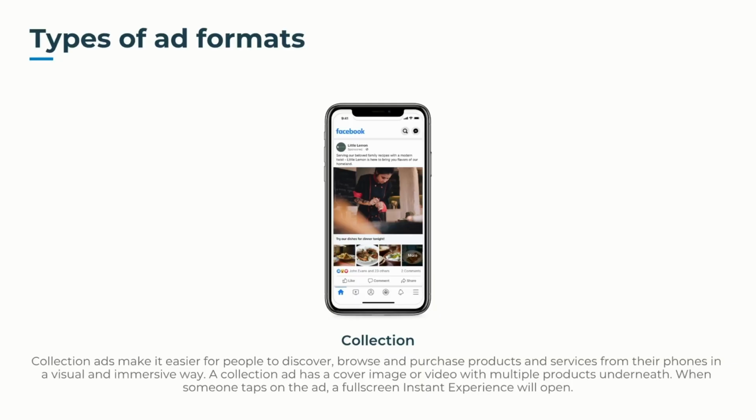Then we have a collection, and collection is something that many e-commerce stores use, or maybe in this case a restaurant, where you can use multiple images in a broader form, in a more comprehensive form, where you have one main image at the top of this gallery, and then you have many different smaller images that are supporting this one main image. And it's just visually more engaging, let's say.